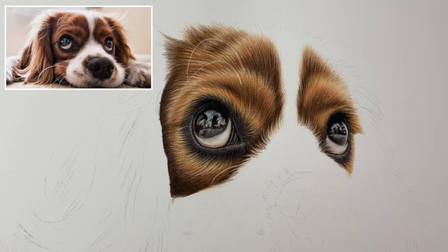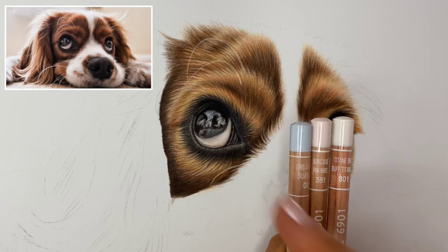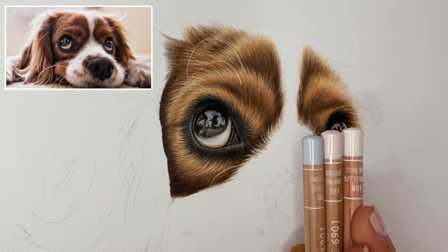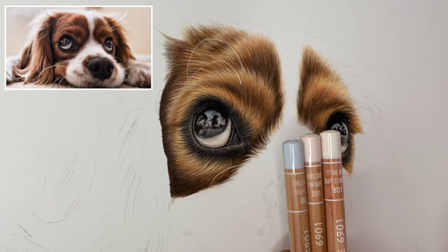So when it comes to white fur on white paper, these are my three absolute favourite colours to use. I use these all the time anyway for base layers, but when it comes to white fur, you really want to focus on those pale, pastely colours within the white fur.